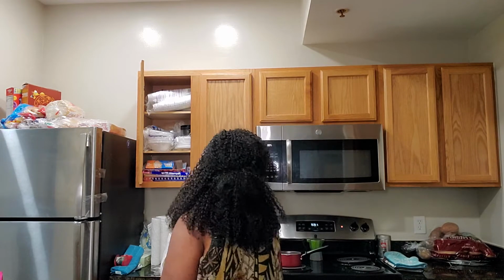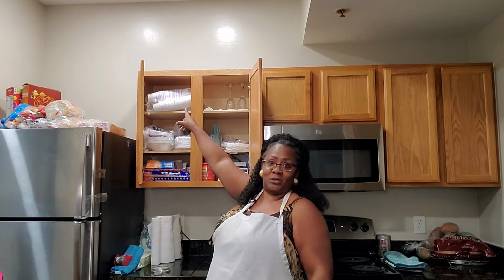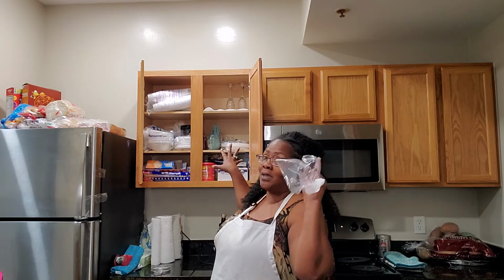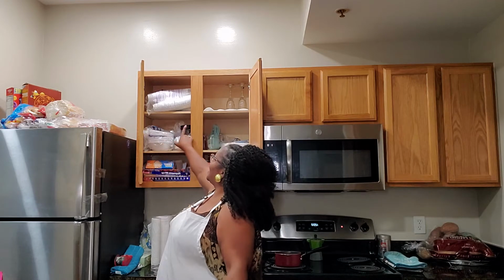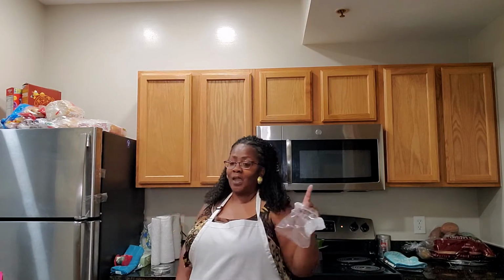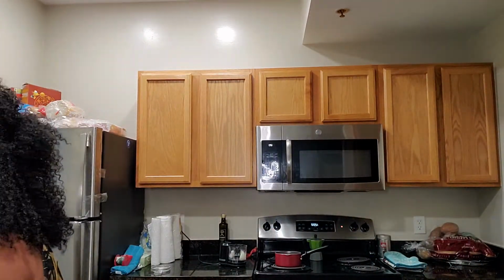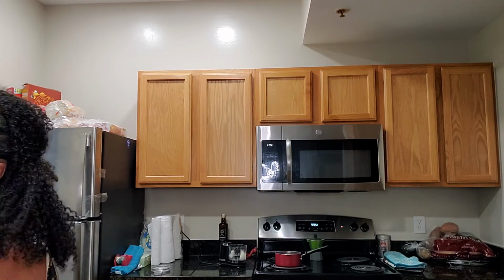Folks, I have to admit to you something. I hate washing dishes. So, in that $40 a week, include my paper goods because I go to the dollar store to get my paper plates, my paper cups, my cake plates, my cups. So the only dishes that I'm left with washing are the dishes that I prepare my food in. I'm like all things disposable. And I save a lot of stuff too.